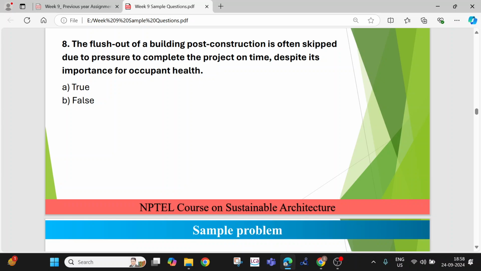So if you want to complete the project on time, or within the time frame, then you cannot rely on the complete flush out only, as well explained by one of you also. So you can do it in phases. So you will not be waiting for others. If one of the systems or one of these zones is completed, then you can do the flushing out of those zones frequently or timely.